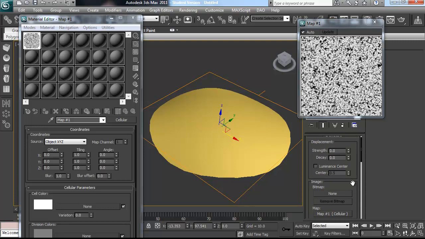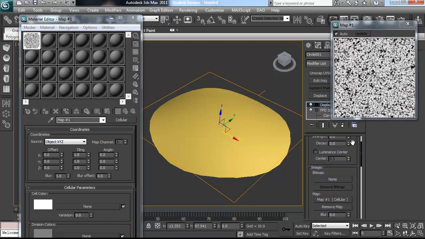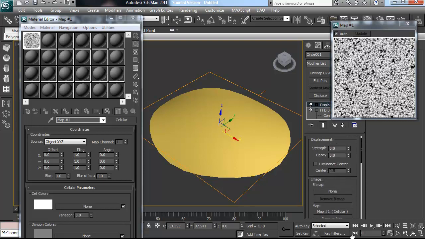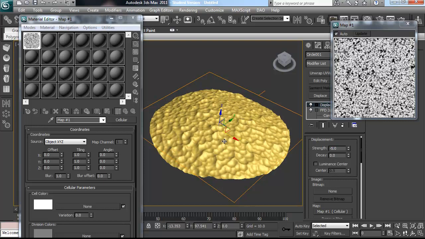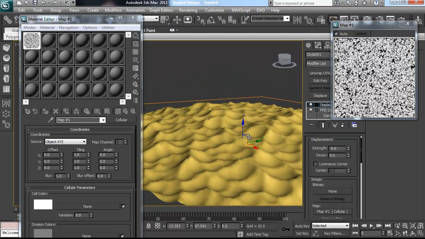I'm now looking underneath at the parameters for the displace, and I'm going to reduce the strength to negative, maybe 5. And you can see what's happened here is it's now cutting away. Anywhere you see white, it is cutting away at strength 5, but depending on the whiteness of each little cell, it cuts away at the geometry, which is really cool.